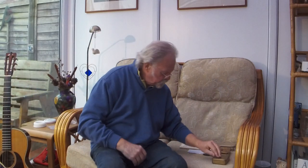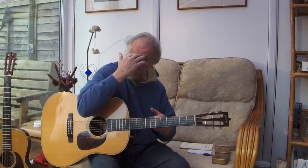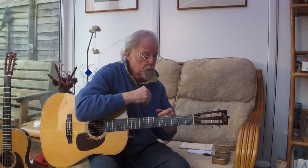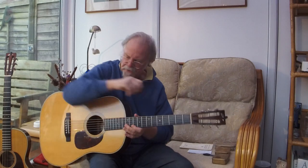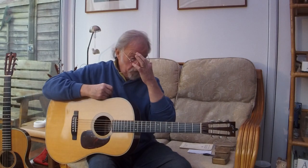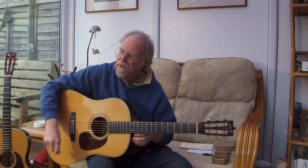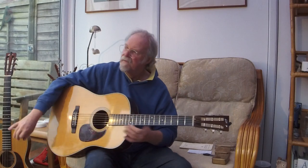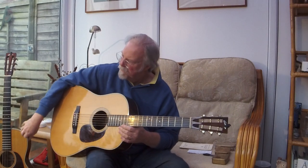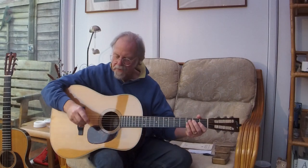Now I'm going to try and do the same thing on my Dreadnought. Both guitars have the same woods — Sitka and Indian Rosewood — and are of a similar age: the Dreadnought is a 2007, the Triple-O is from 2003. This one has medium strings, John Pearce's. I favour D'Addario, which are on the Triple-O — EJ-16s and EJ-17s. And a slightly heavier pick: Blue Chip TAD 50 on the Dreadnought, Blue Chip TAD 40 on the other one.